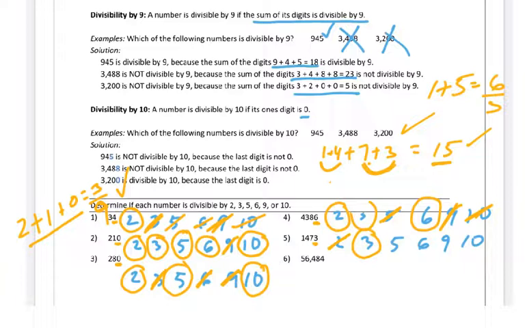By the way, if the sum is 15, that means 9 is not going to work. Does it end in 5 or 0? Nope. So that means 5's out and also 10's out. And then we also know 6 is out because both 2 and 3 do not work. Okay, on to the last one. So let me write it out. 2, 3, 5, 6, 9, and 10.